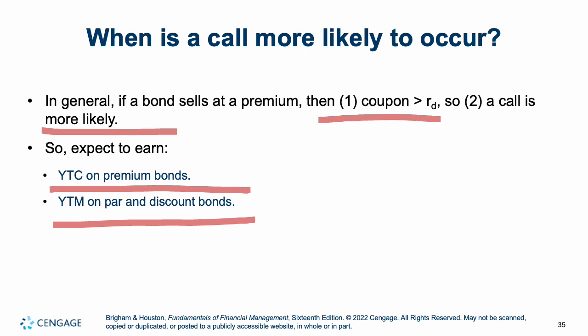Generally, bonds that are selling at a premium, meaning they're paying a higher coupon rate than the prevailing interest rate in the market right now, are the ones that are generally going to get called. They're paying a higher interest rate. So even though you are going to earn whatever the return on the bond is, since you had to pay a premium, the company who issued it is paying a lot higher coupon payments than they would need to if they issued new bonds. So that's why it's in their interest to call those bonds back, because they're paying a coupon rate that may have been appropriate 10 years ago, but if interest rates dropped heavily, they are going, as a consequence, to probably call that bond back.